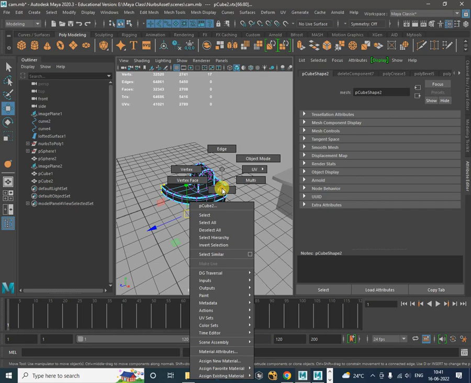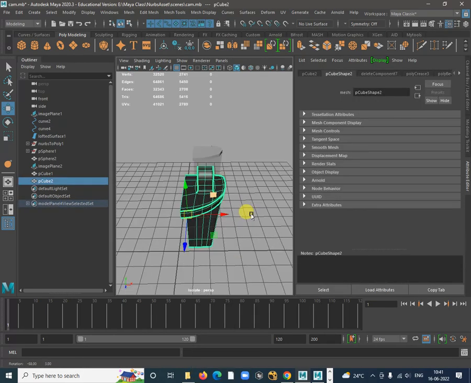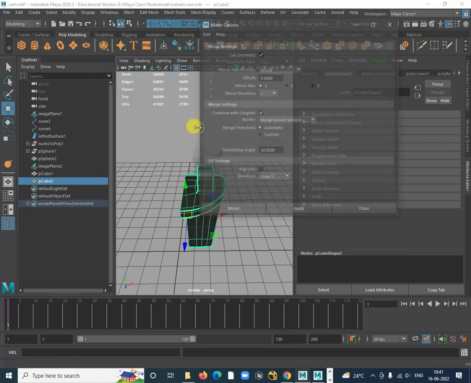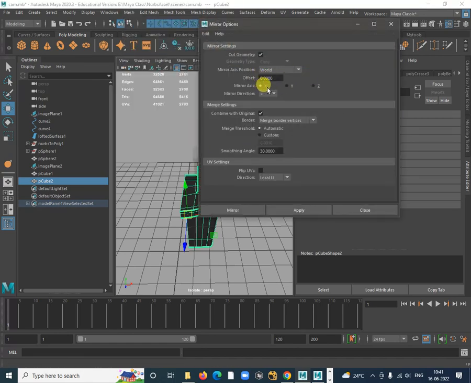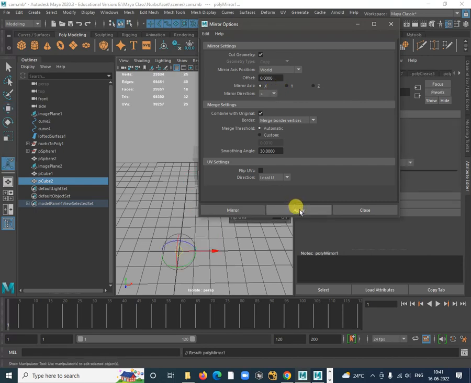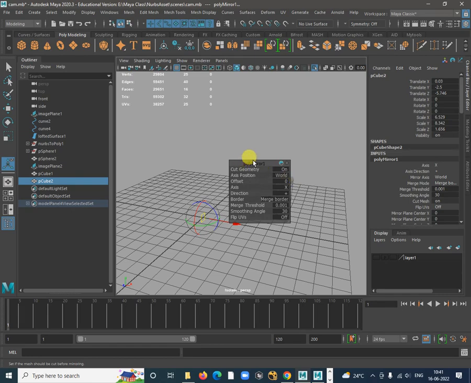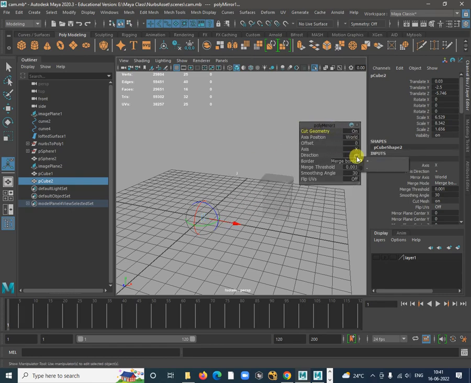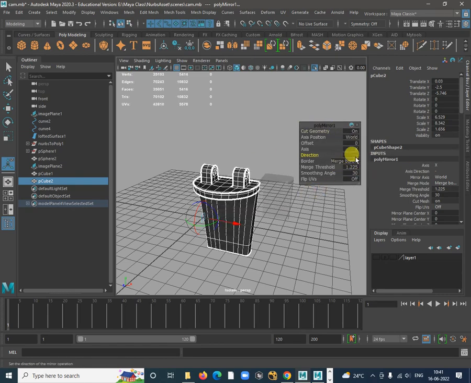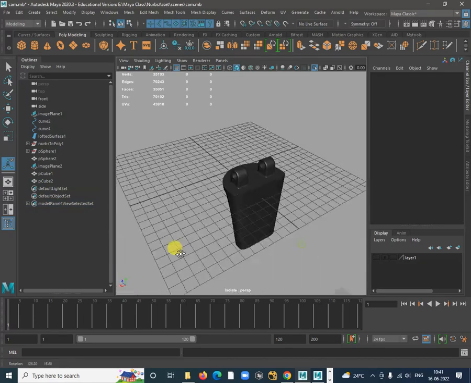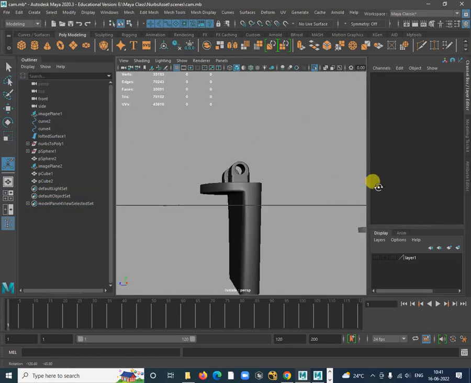Now just duplicate that. So let's have this and go to this tools. We have different options. Mesh, mirror. Which axis do you need to choose? This is the X axis, so apply. And go to this option, channel box. Here you have different attributes for that. You can just click on minus. It was plus before. Once I click on minus, we have this object. Now we have this. Got it?